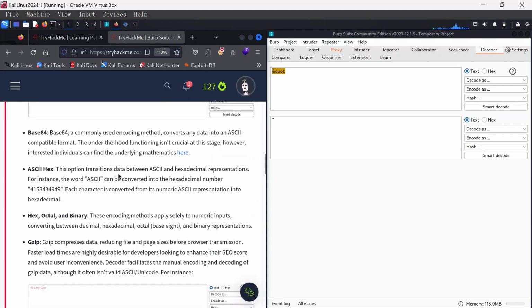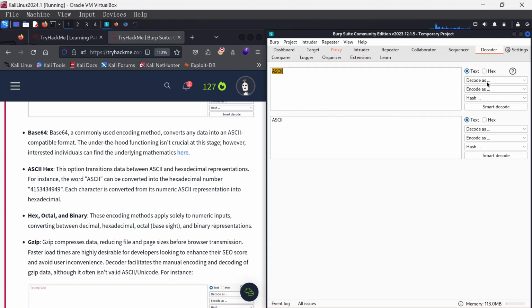Now, ASCII hex. The option transitions data between ASCII and hexadecimal representation. For instance, the word ASCII, if inputted here, can be converted into hexadecimal numbers.